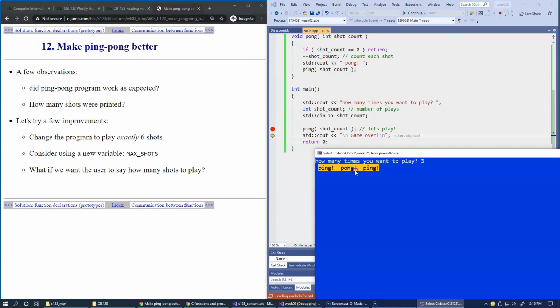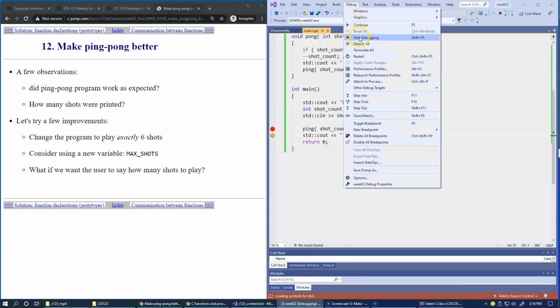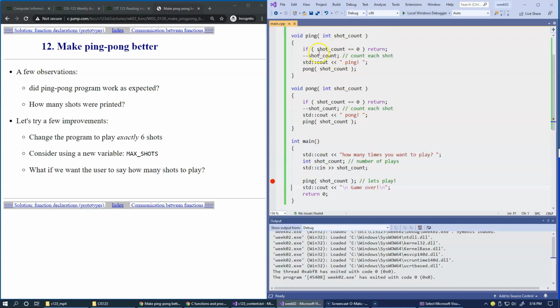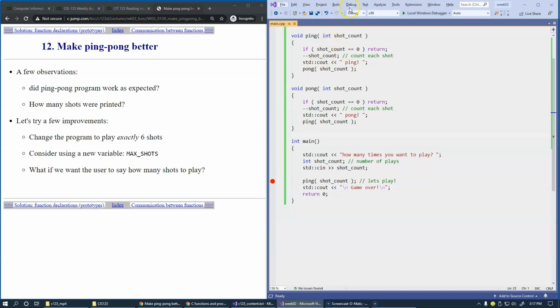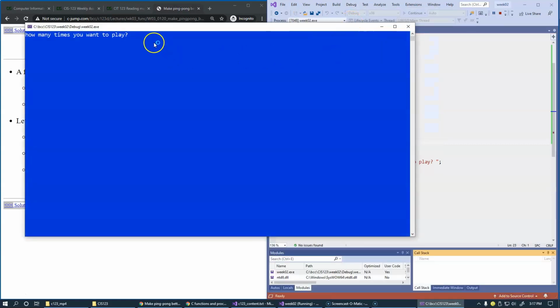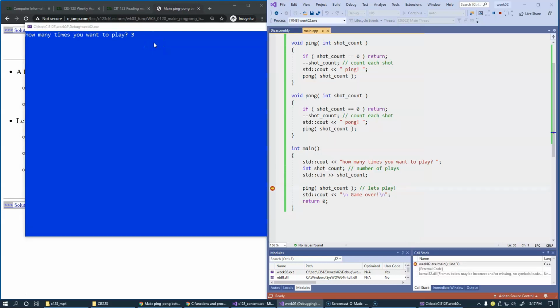So this is not exactly what I would like to do in this debugging session. It's quite normal to just click Debug and say Stop Debugging. This time I will take a different action and I will step into the call to see what happens inside this function. So I'm clicking again Debug, Start Debugging. The program starts to execute. It asks me how many times I want to play. Again, I will say 3. And this time again, I stop on this line.